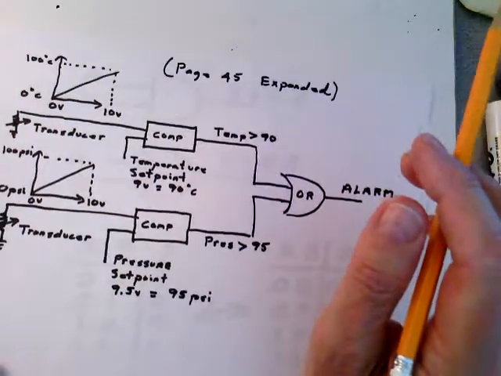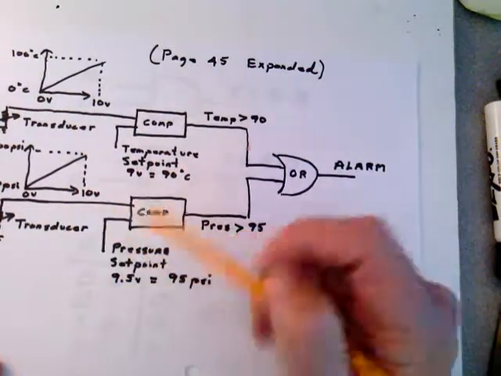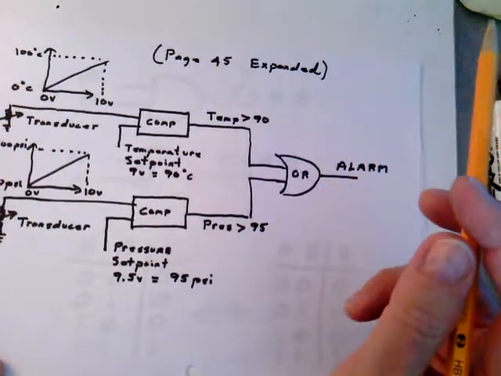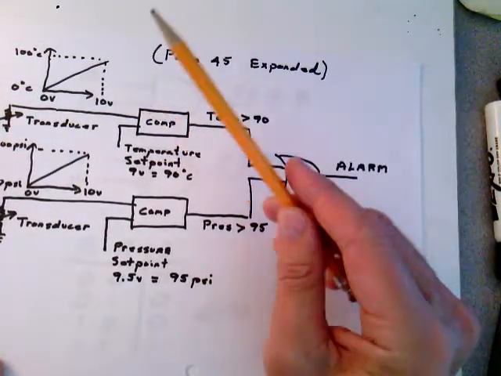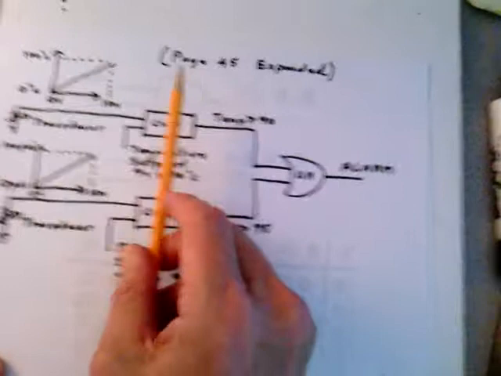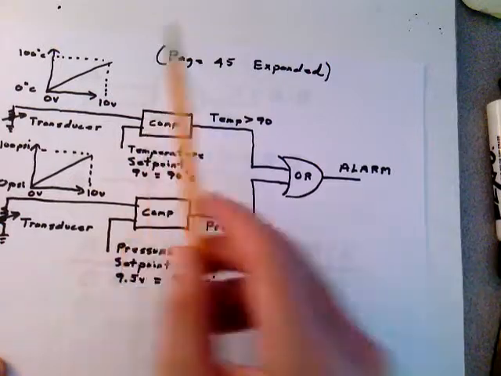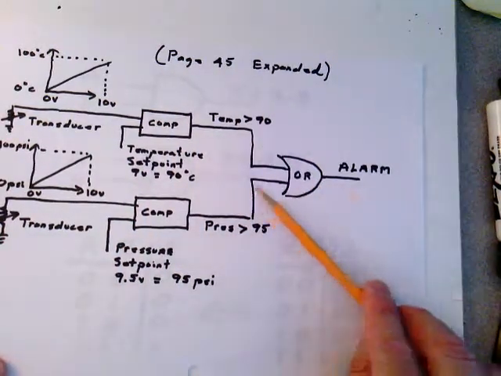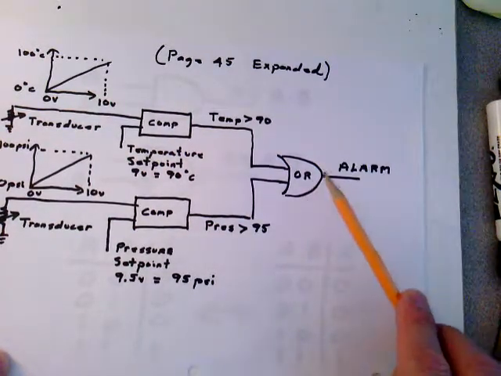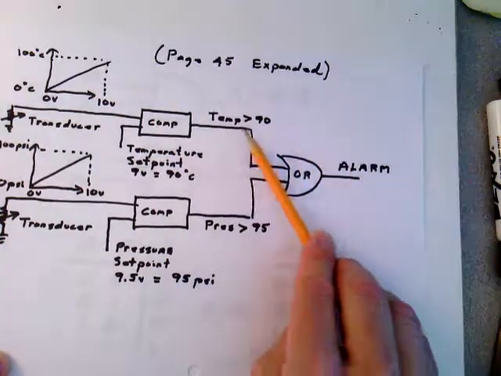Let me rephrase that. In our particular design, we want to have smoke and we want to have heat. We want to have both of them, not an OR function. I was giving you an example for an OR function again. But we want to sense this as smoke and heat. When we see smoke and we see heat in our process, probably not a good idea for a house, but for some industrial application, we have to have both smoke and heat, and that gives us some alarm. So the way we would change this output to perform the AND function is just change this OR gate to an AND gate, and that would give us an alarm only when both of these conditions are true.